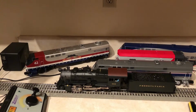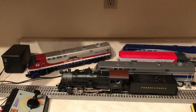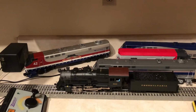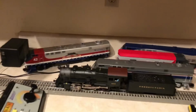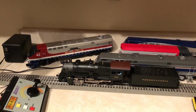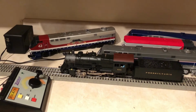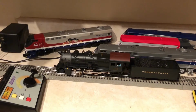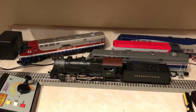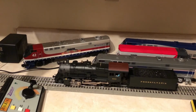If you're interested in it, let me know, or look out for it on the OGR forum. I'll probably put that up for sale. It's in good shape, really good runner, die-cast, TMCC, all that. And yeah, I mainly just got it so I could get used to what TMCC Steam's going to be like, because I've been an MTH guy all my life, so I've never really had TMCC Steam. And yeah, it's an H10, H9 or H10 consolidation, I'm not sure. But yeah, I'll probably be getting rid of that pretty soon.